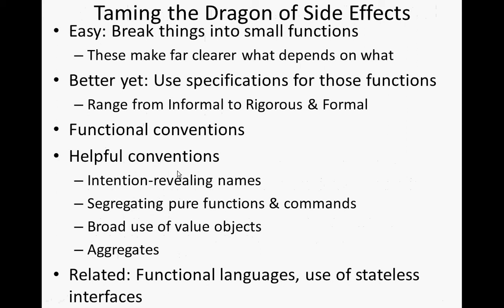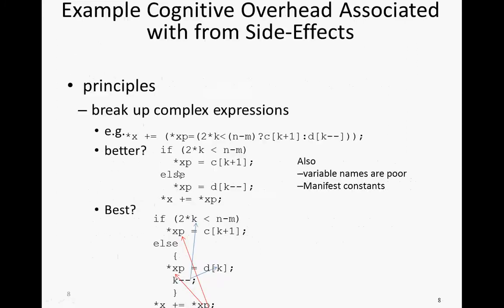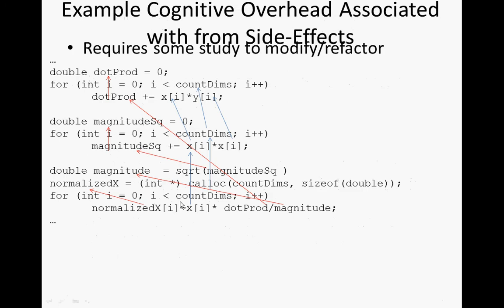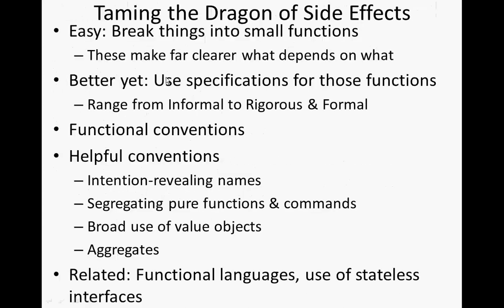But even worse, it's associated with bugs. If we don't clearly understand what depends on what, we may do something silly, and that may break the code. For example, we may have an update to one of these variables after it's used here, or after it's computed here, so that it doesn't get the value that was computed here. Another thing is we might move this code fragment below this, and then this would be using a variable that's initialized to 0 here. So there are non-trivial implications of this sort of cognitive load.